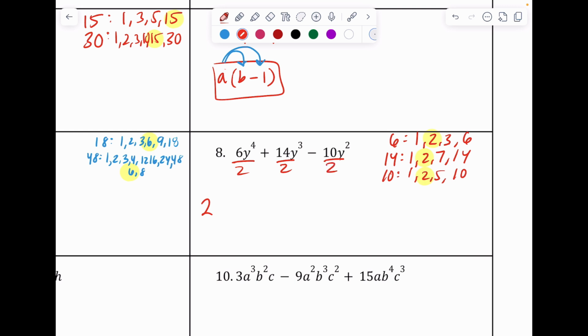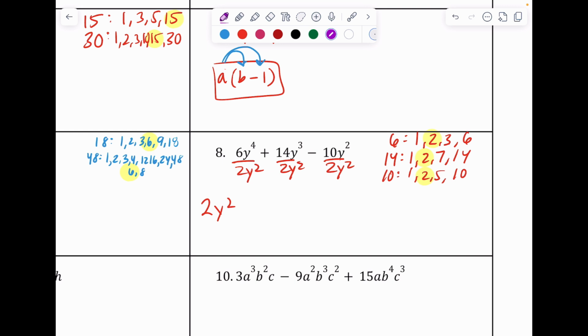When I factor out a 2, it looks like I can also, when I look at my variables, they all have y. So I can for sure factor out a y, but you want to look at which one is your smallest exponent. Smallest exponent looks to be y squared, so I'm going to go ahead and factor out a y squared from all of them, because you can at least take 2 y's away from all of them.